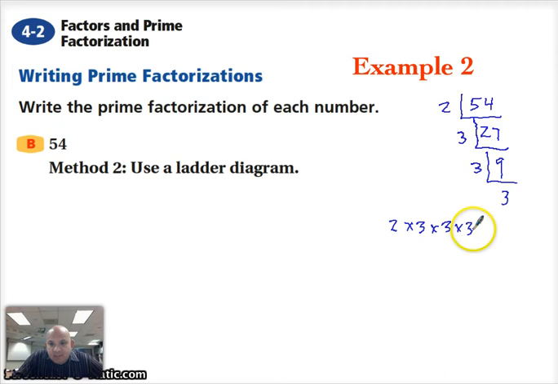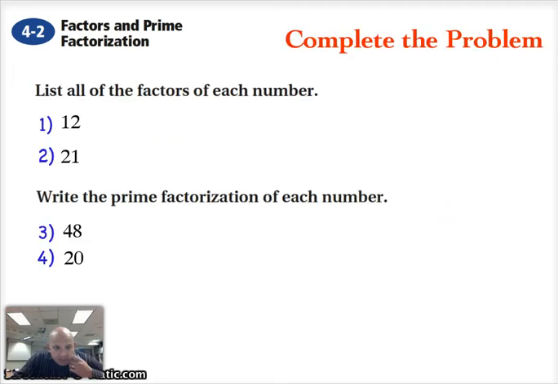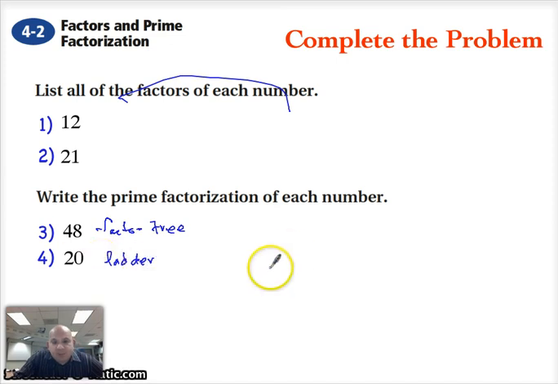All right. Now, with that said, we've got problems for you. 4 problems to be exact. You're going to list all the factors of these numbers, prime and composite combined, using that rainbow method that we talked about. And then here you're going to write the prime factorization of each number. You can use the factor tree. I want you to use the factor tree with this one. And then I want you to use the ladder method with that one. All right, we'll see you in class.